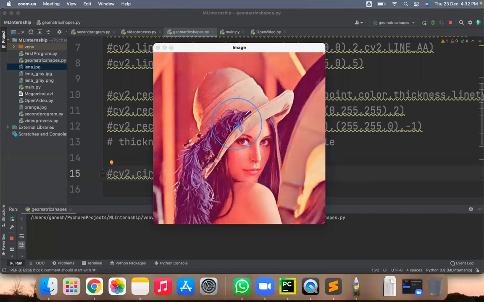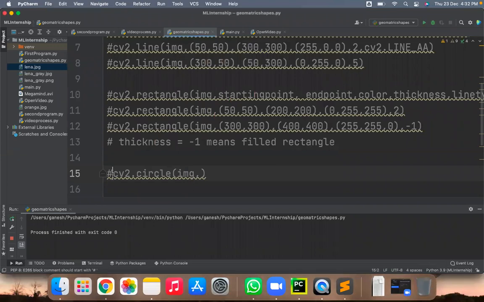The third argument you have to give is the radius of the circle. So the radius is 10, a 10-point radius. So for the point, you have to give a center, and the next one as a radius. It is very simple to understand.